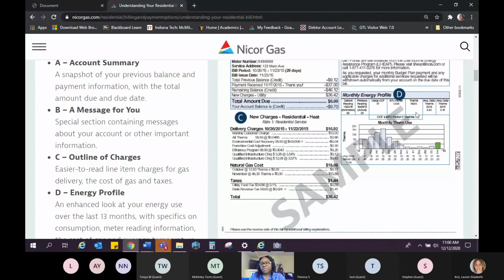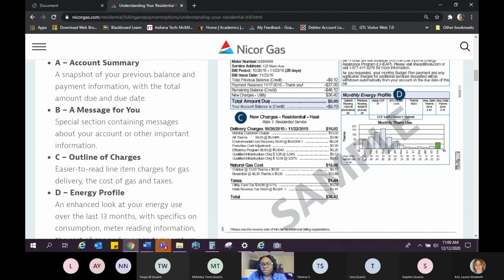Now, underneath there is going to be the monthly therm usage, and it's shown month to month, for 4 years. So you see last November's all the way up until this November for this particular customer. On your bill, it'll be a year from whichever month that bill is in. The current month will highlight green. It's the only color that it comes up. There wouldn't be a red bar. It would just be green for that current month.